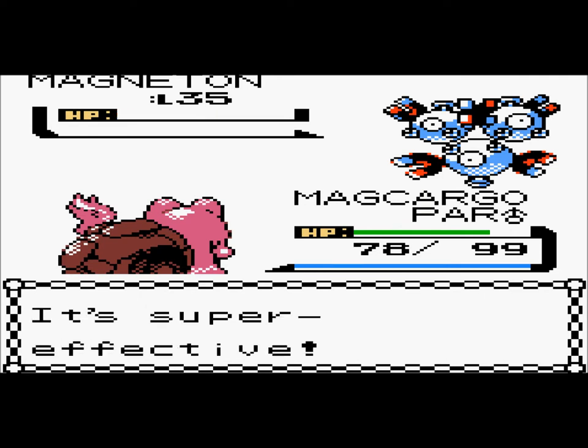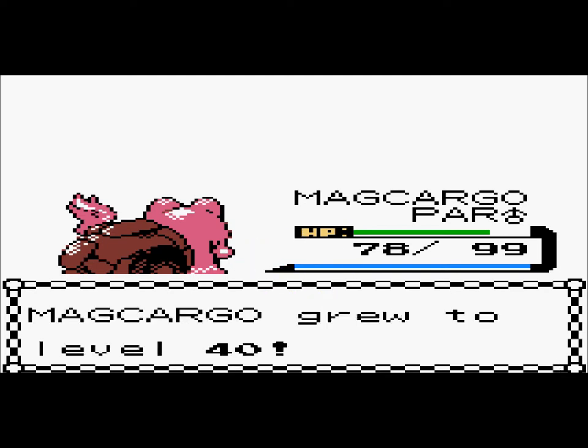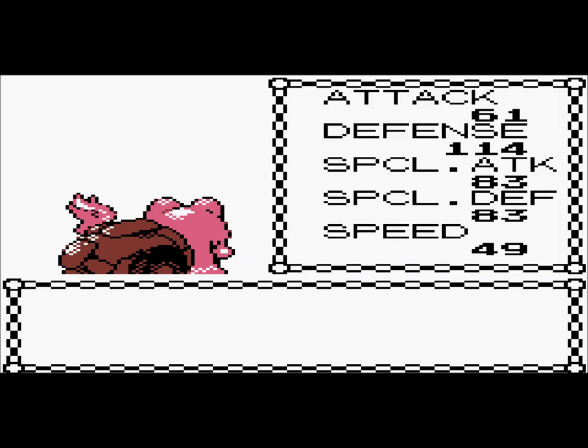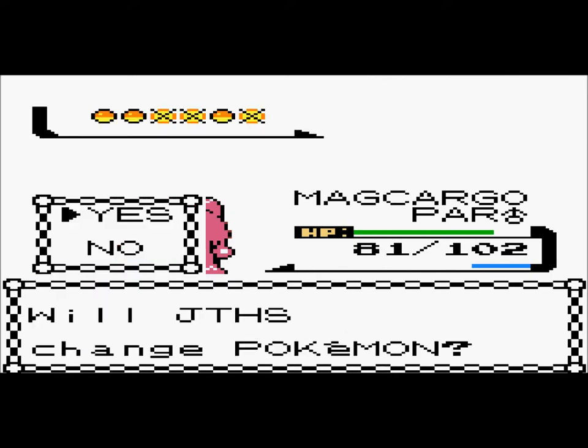Yeah, of course, one hit KO. Megcargo is just like, Megcargo. Anyways, level 40, yay! And then, yeah, now he has Kadabra. We'll go back over to Murkrow.